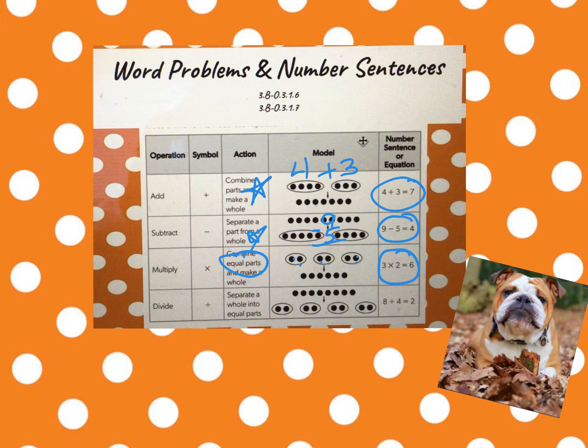And then we also have divide that we've been practicing, where we separate a whole into equal parts. So we would have the whole like this, 8, and we would break that off into groups of 4, 1, 2, 3, 4. And in each group, we would have the same amount. So keep adding, we'd have 4 groups, 1, 2, 3, 4, and we'd add 1 until we get to 8. 1, 2, 3, 4, 5, 6, 7, 8. So we would see that there are 2 in each group.